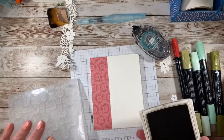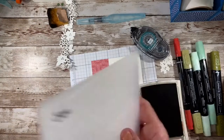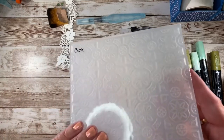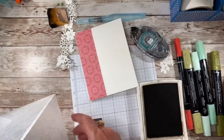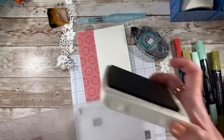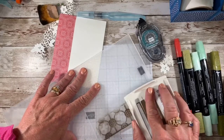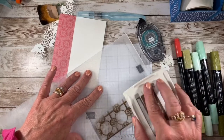All right, so what I'm going to do now is I'm going to use this folder right here. I think it's some kind of tile folder. And I'm sorry, I didn't check the name on that. So this is, see, it looks like ceiling tiles. Super cool. And this kind of reminded me of it. So I am going to ink up the inside, the flat side of my folder with soft suede. And my ink is probably going to go past my paper, and that is okay with me.